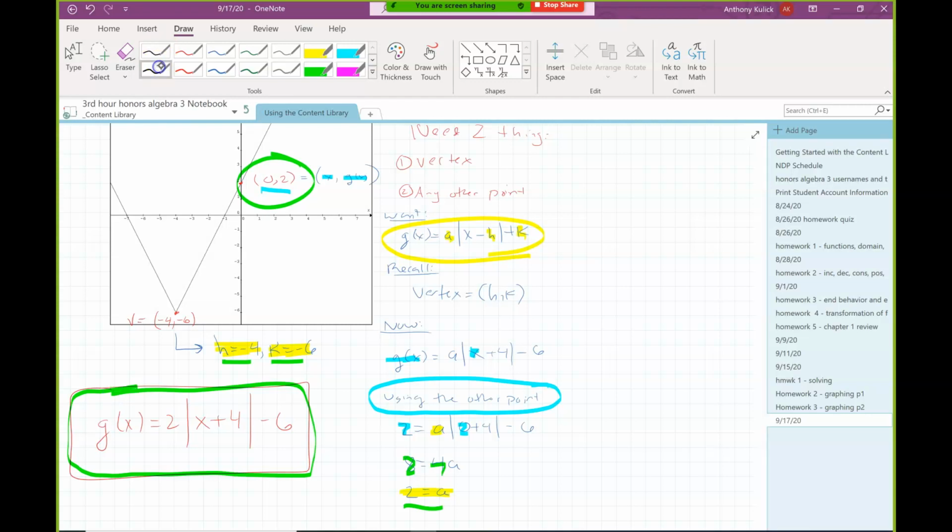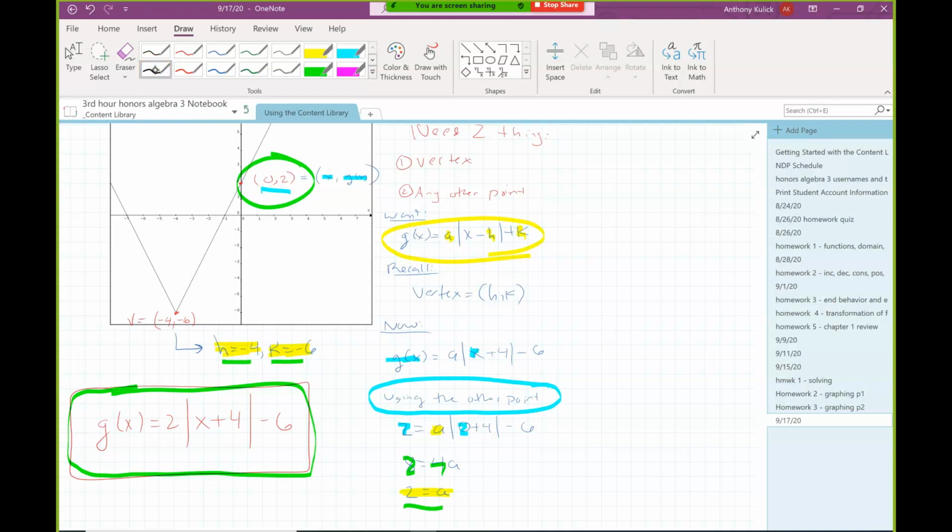What does this feel similar to? Remember in Algebra 1, where you had to write the equation for a line from two points? You compute the slope, and then you plug one of the two points back in to solve for the y-intercept, and then you rewrite the equation, right? Same idea here. There's no slope per se because it's not a line. It's this absolute value. But we use one of the points to generate the h and k, and to find the last quantity, the a, we plug the other point in and solve for a. Very similar to what we did in Algebra 1, where we wrote the equation for a line.